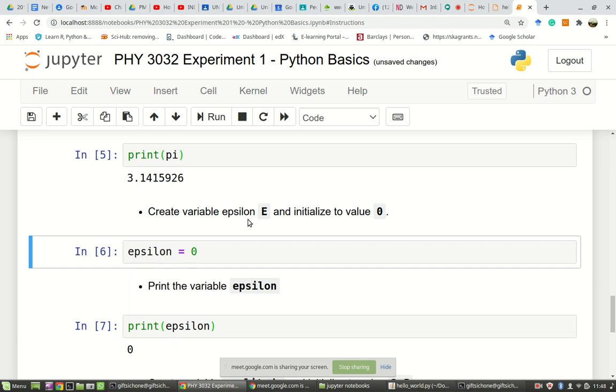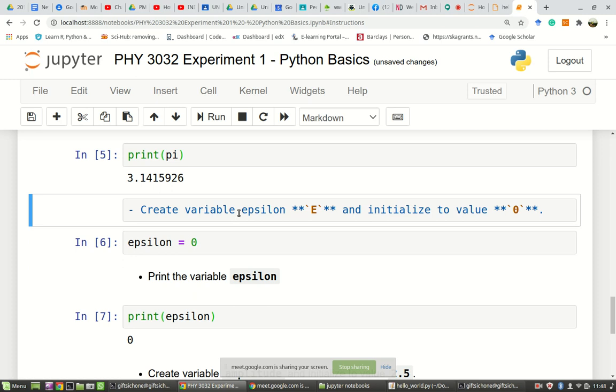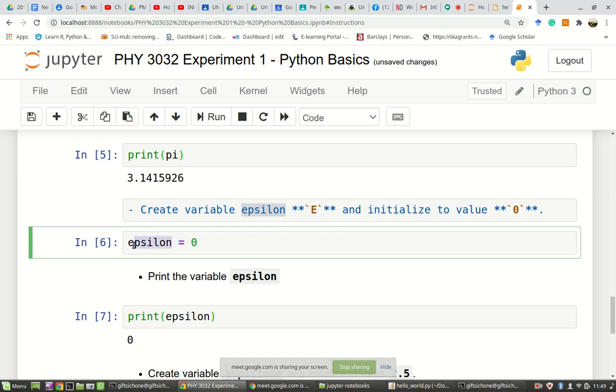I think the letter is better. Okay, so the letter E. So we change there, like that, and print the variable epsilon.